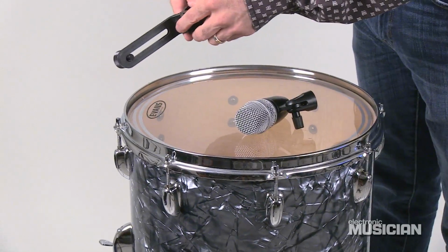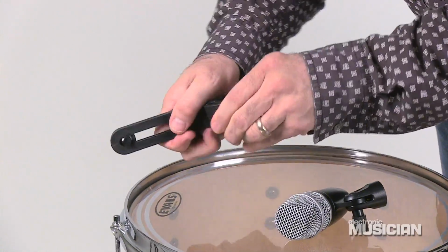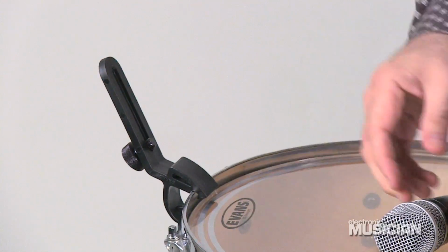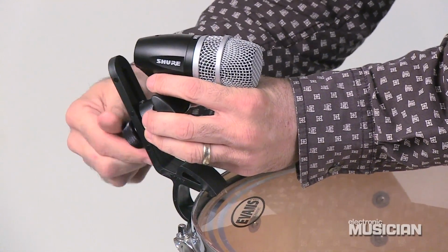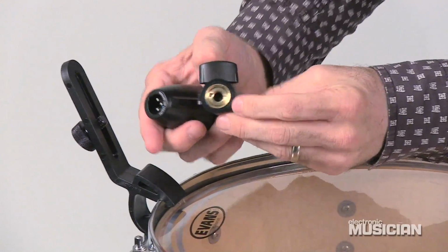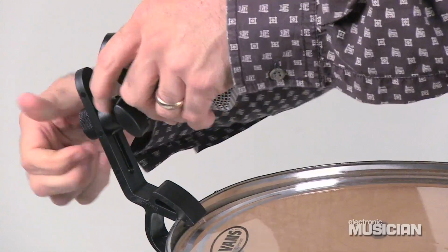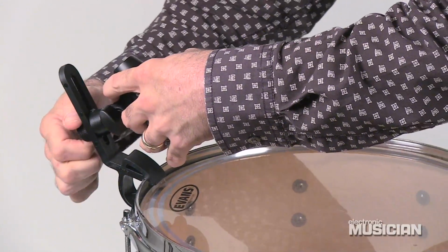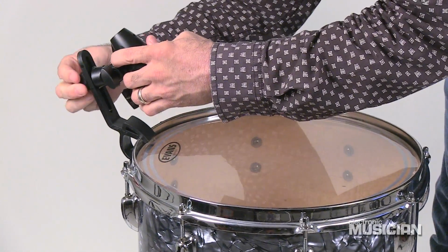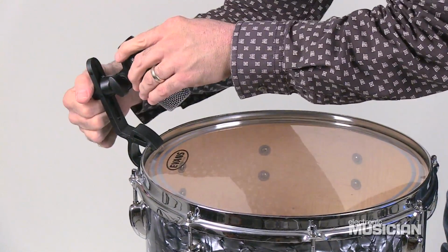The drum clamps for the toms and the snare of the PGDMK6 kit are sort of a rubberized plastic material. You simply stretch them over the rim like so, and they're very secure, and then you can attach your mic very easily. It's got a special sort of insert inside there that fits this screw, and then we can put it at a height that makes sense, aim it how it makes sense like that, so we can either get a little bit more proximity effect by having it close or position it back a little bit, but depending on where you place it, you can get it out of the way of the drummer so he or she doesn't hit it with a stick.